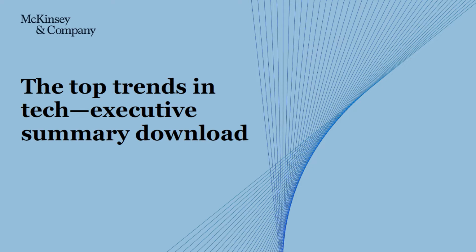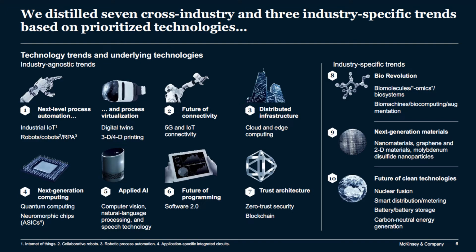So in giving you a glimpse of what technology is today, there has been a lot of work looking at trends and technologies coming up in the next couple of years. This particular one has been produced by McKinsey, which is publicly available for you to also explore. There are works by Gartner, IDC, and so on. Looking at what McKinsey has studied across different types of technology, they came up with a set of 7 cross-industry and 3 industry-specific trends. So the 7 technology trends you can see.